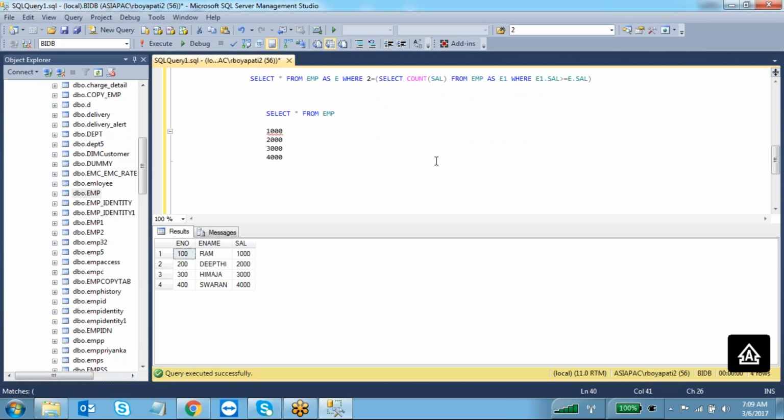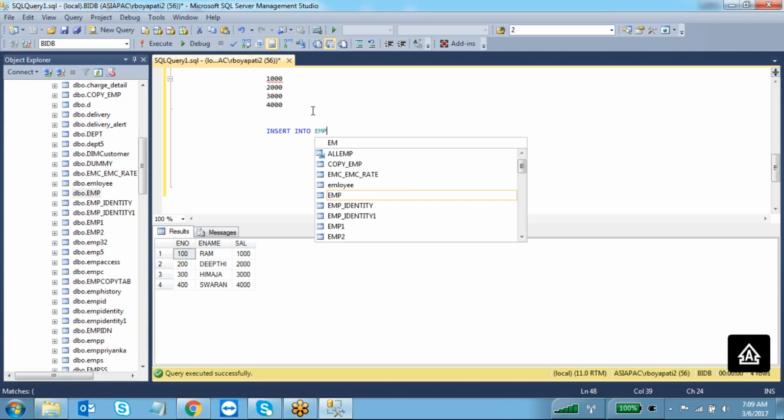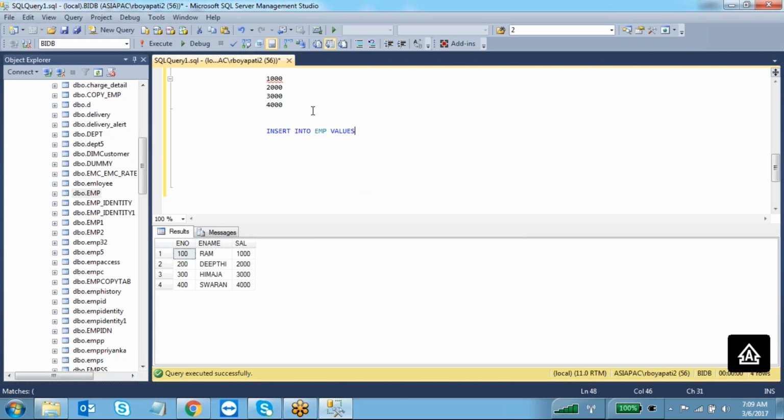For example, if two persons have the same salary, I'm going to insert one more record. Insert into EMP values 500, Varun. This person also has a 3000 salary.